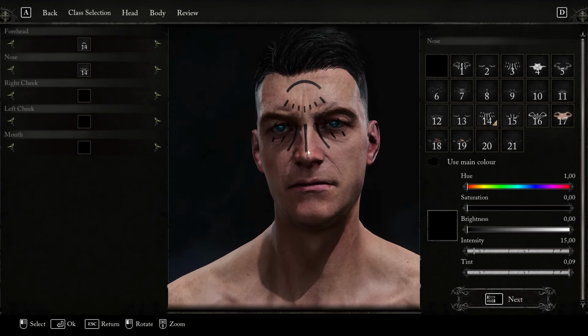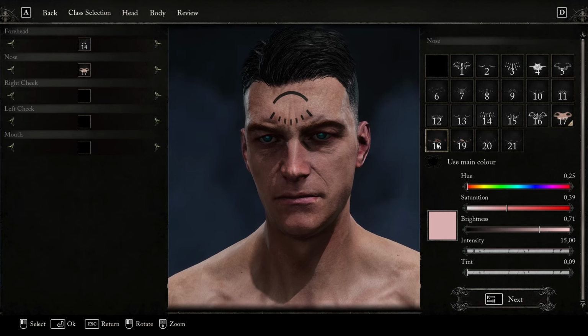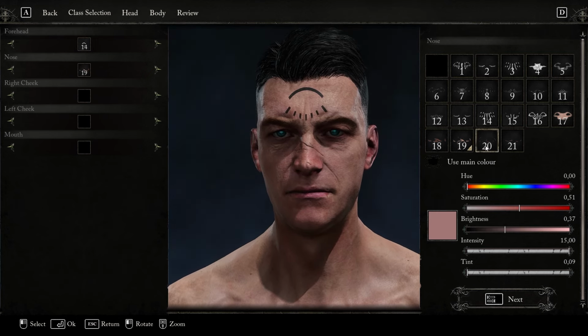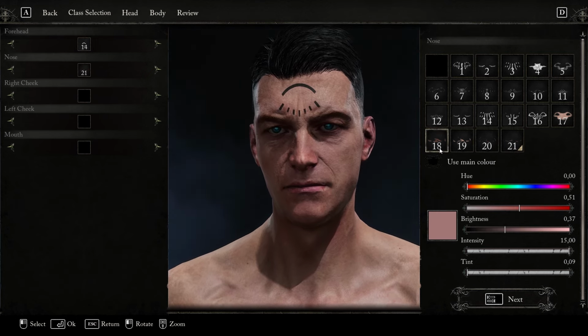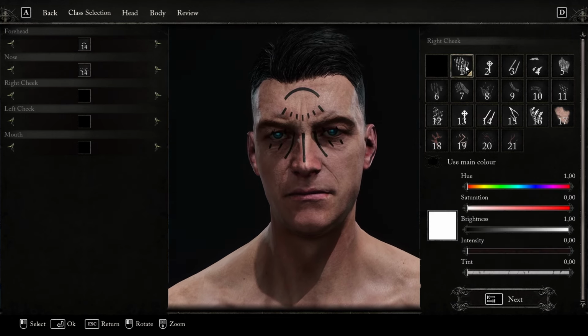But I was saying you have combinations. I think this should be combined with that one. I'll show you what I mean in just a moment. There's actually more of them. And then there's the scars in the bottom here. Some of them sort of get stuck under the skin, which is a little weird. So, cheek. Here we go.